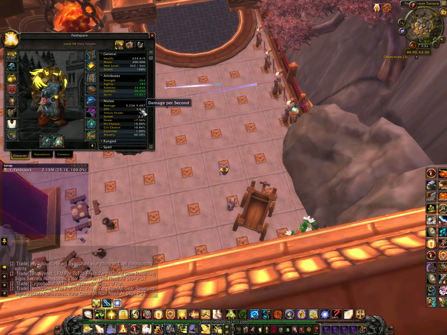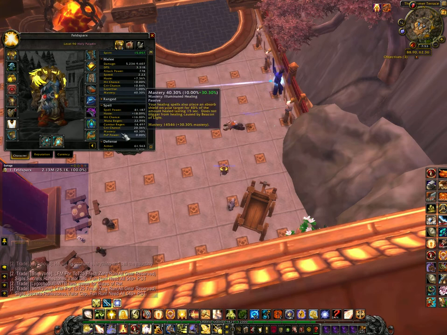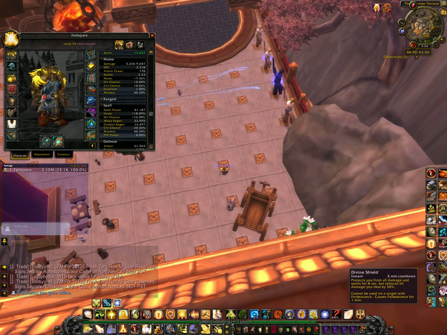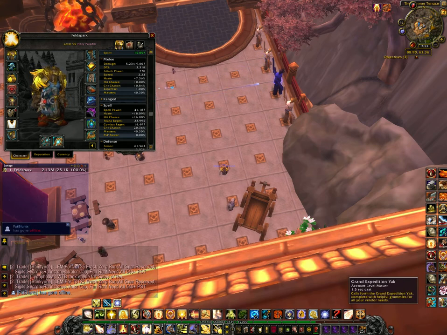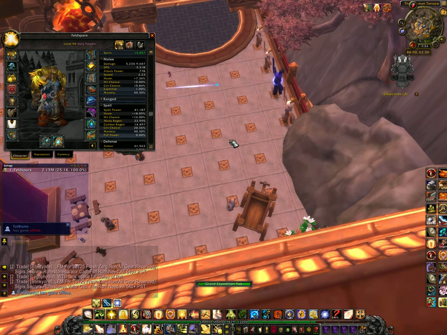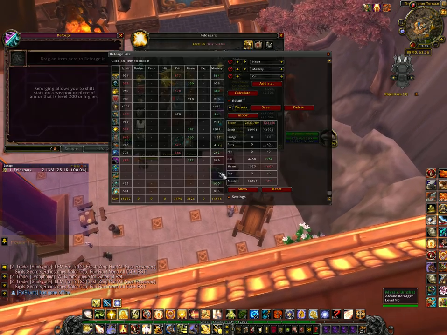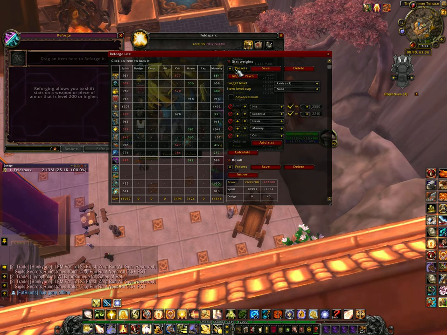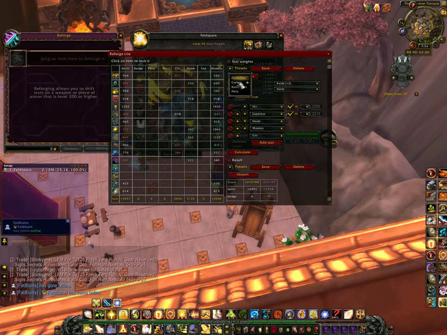As far as haste, there's a breakpoint for haste. I think it's probably around 3,043-ish. I also use Reforged Light, which is pretty handy. Let's see, I think I have a custom one here somewhere.